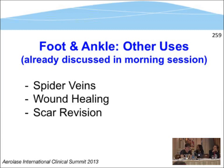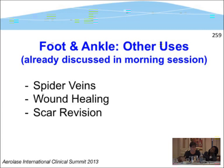So I absolutely love this treatment, and I use this routinely, especially on all my elderly patients. These two I'll tell you about in a second, but you know how your elderly patients have skin tears? And you can't suture them, you can't do anything. If you put a tape dressing on it, it just tears further. I do this twice a week on them. It's covered by Medicare, it's covered by your insurance companies, and it is unbelievable.